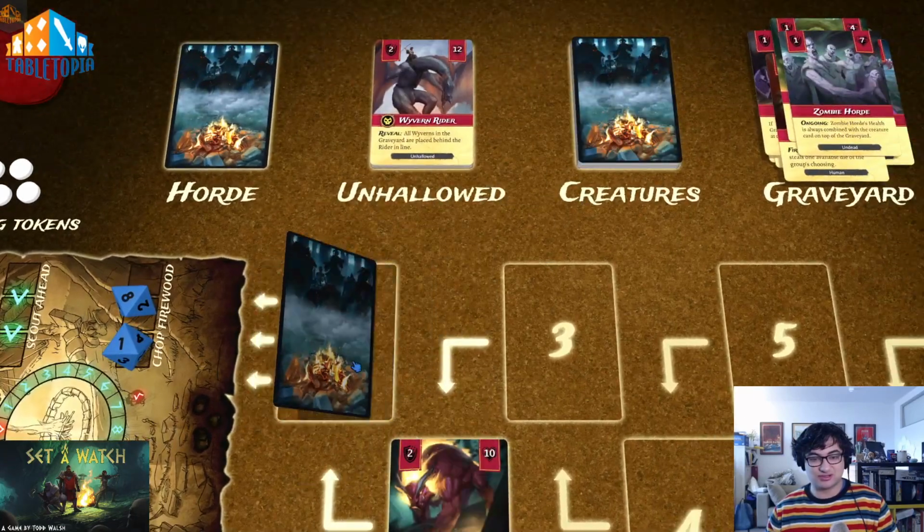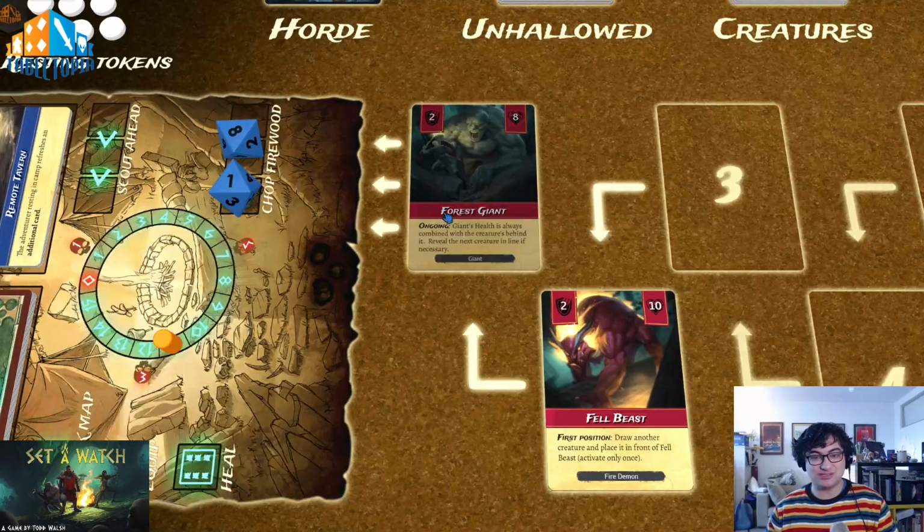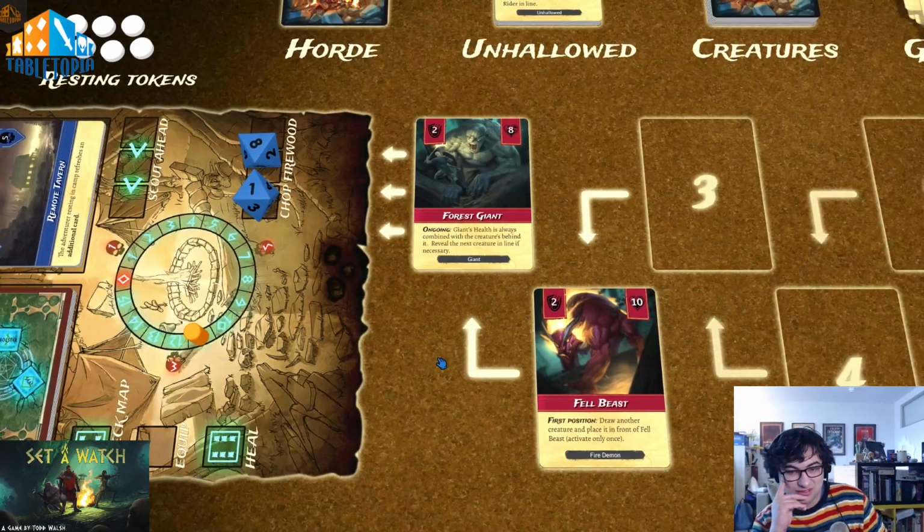Oh no. Come on. Forest giant. Oh, that's worse. He has 2. Giant's health is always combined with the creatures behind it. Reveal the next creature in line. Oh my gosh. 18.